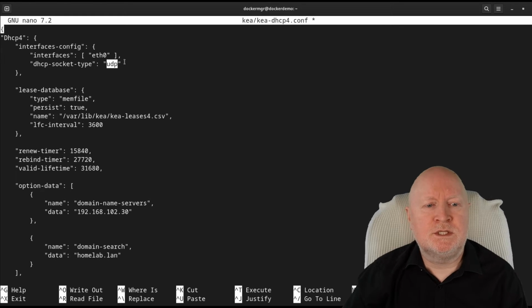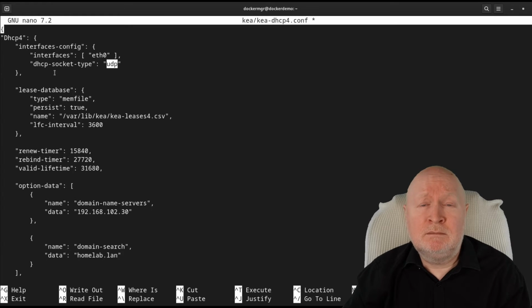So that's why they suggest setting this to UDP. Now, for somebody like me, that's not really a problem because the actual DHCP server would typically be in a dedicated network for infrastructure servers. All those computers would have static IP addresses, so therefore they're not sending out this raw traffic of broadcast requests to get an IP address through DHCP.